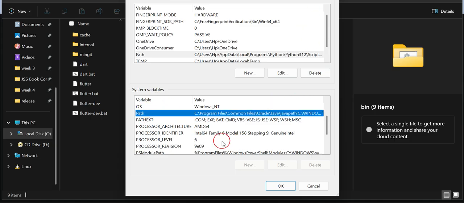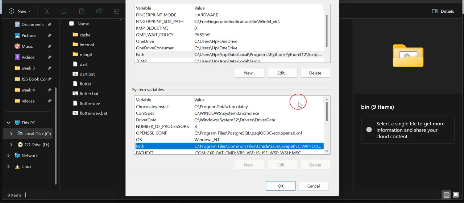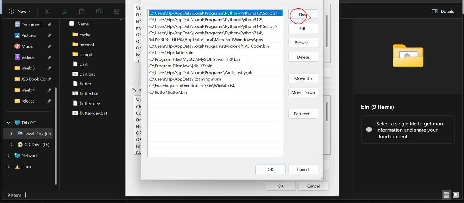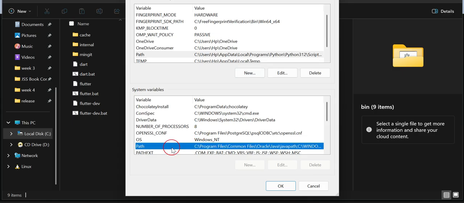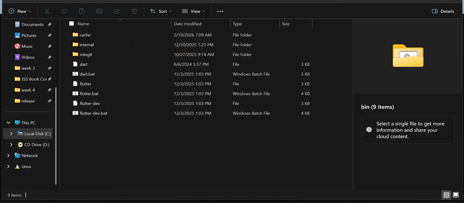So once you click on path, that's not clicking. So just click on that part two, just paste. That's what. Any question now? Is there any question? So that's for your first part.